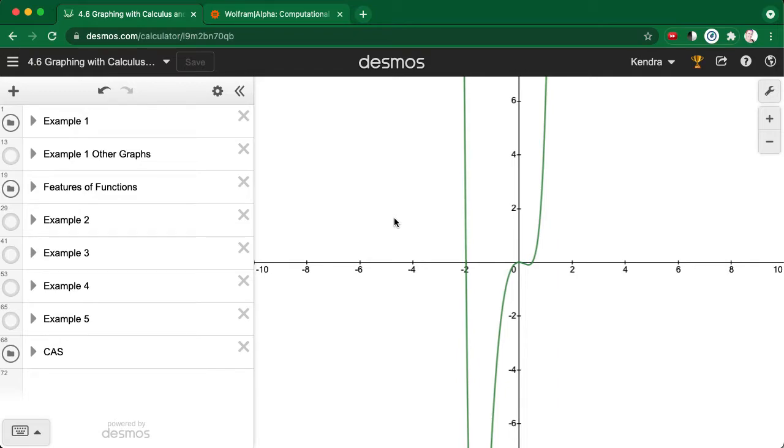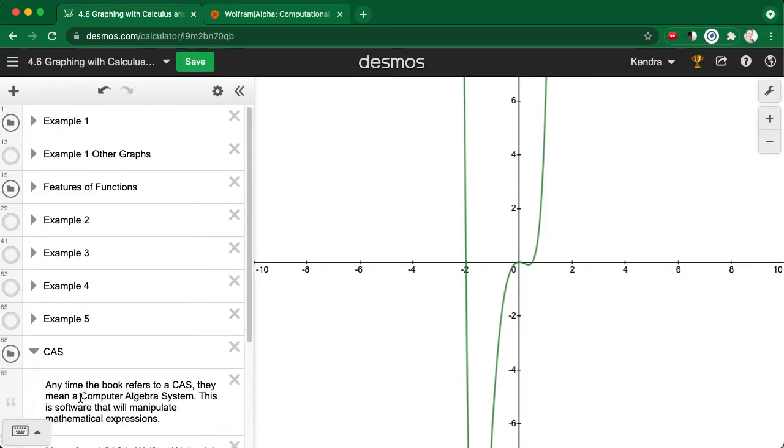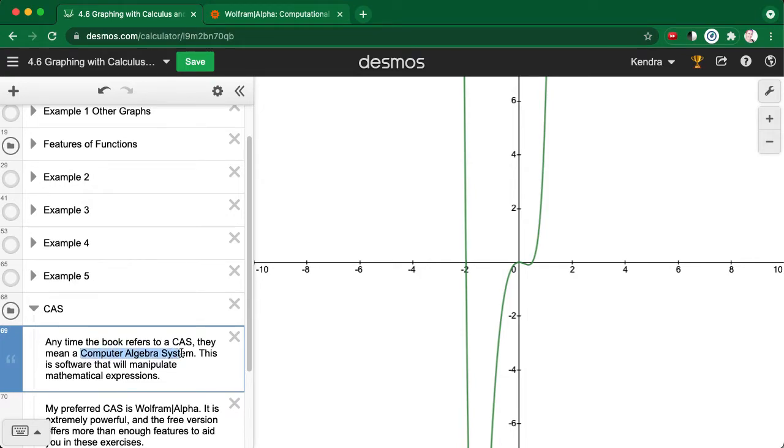The main tools that I use in exploring math, and this is true of math that I am exploring on my own, or when I am exploring for the sake of teaching, I typically use Desmos. This is my main tool, but anytime I need to do computations, I tend to go to Wolfram Alpha. You will see the book refer to CAS sometimes. Some of the problems actually say do this with a CAS. CAS stands for Computer Algebra System, and that's basically just some sort of software that manipulates mathematical expressions.